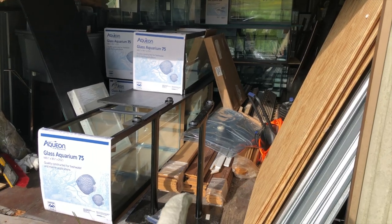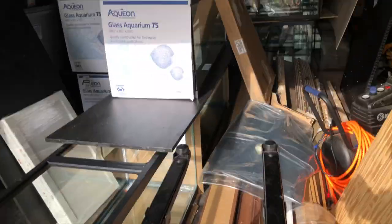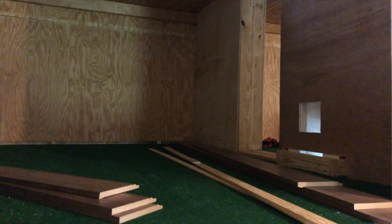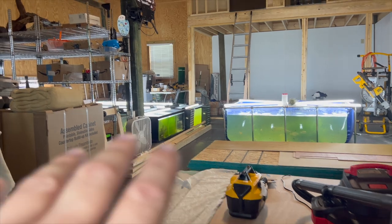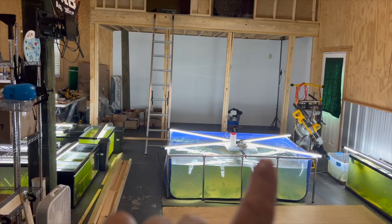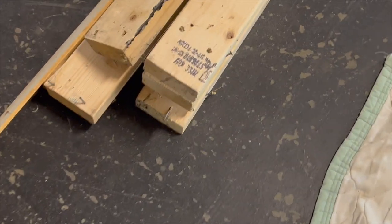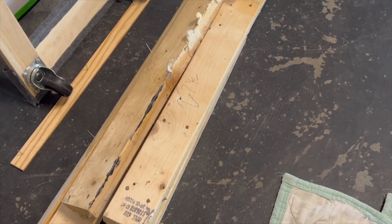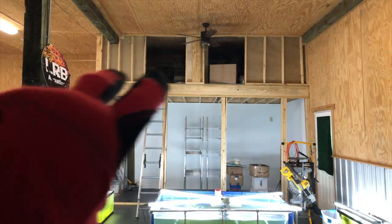The underlayment is in. Time to clean it up because it is messy. Luckily I had some trim that was here from the house — tons of it. Let the organizing begin. A little aftermath cleanup — got that cleared up, almost there on the racks. Pulling out these nails out of these boards is a job within itself, but I hate to just throw that away because I'll probably use it down the road.